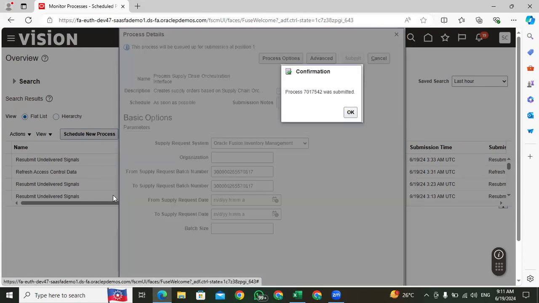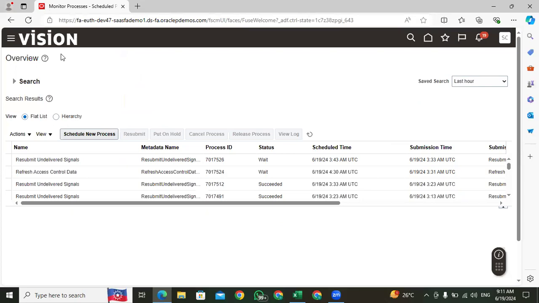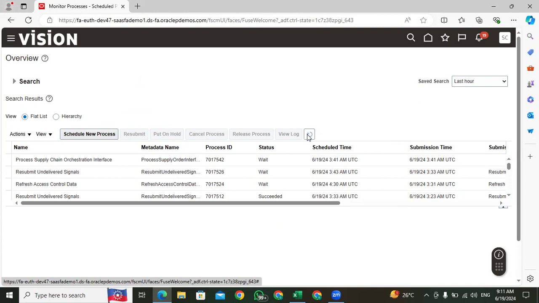Just submit it. Now just refresh it. Once it is completed, that exception will be removed from the lines level.